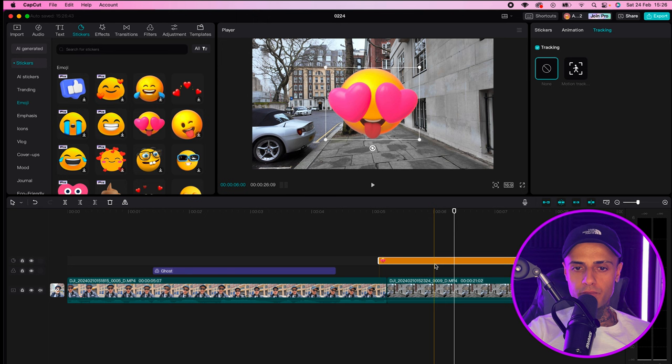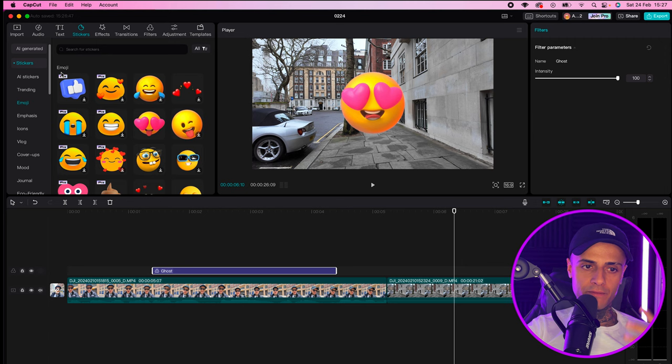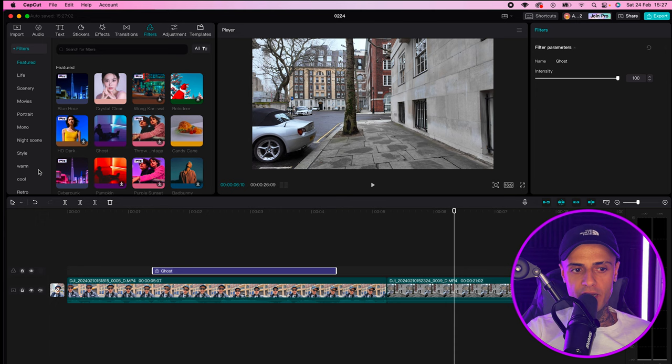I just remembered we didn't go over the adjustments panel with them, but it's all pretty much the same. Any layer that you select brings up a new adjustments panel, which some have one option, some have 10, some have 20, etc. So yeah, filters, this is how you're going to do it. And again, there's various categories for you to go through.